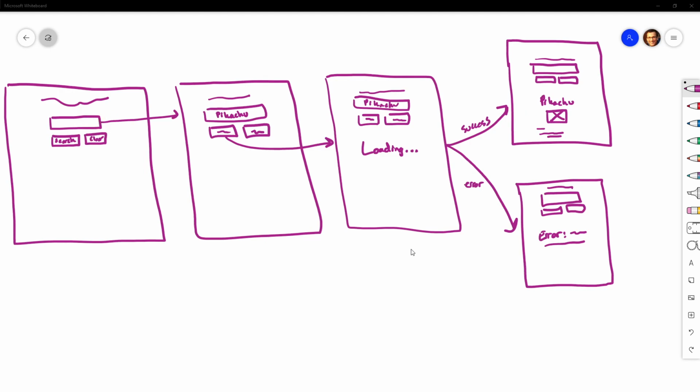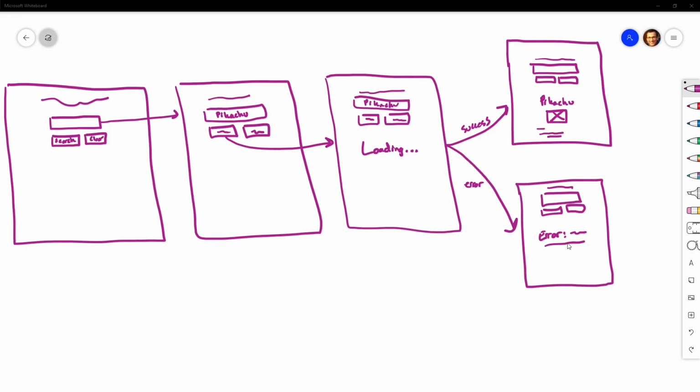So something as seemingly simple as creating a search field that talks to our database, or to this Pokemon API, actually involves a fair bit of logic on our part, because we need to create this loading interface. We can't just have the application lock up and do nothing while it talks to the other server. And then we need to handle both the success and error gracefully, so that we can show that information when it's successful and an error when something has gone wrong.